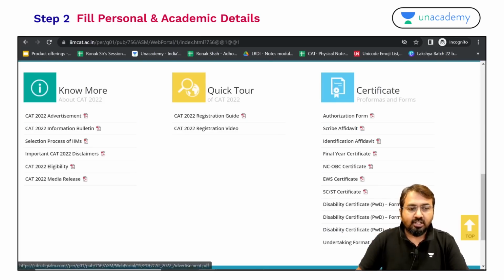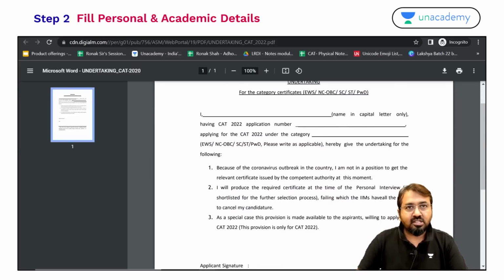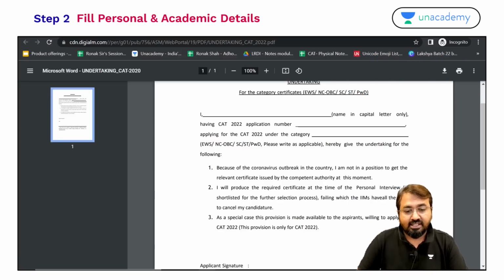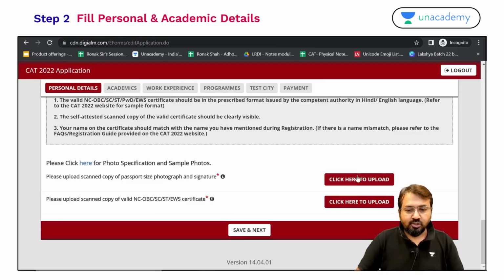So once you click on that, this kind of form will open up, and here you can just give an undertaking mentioning your name and other details, and here you are declaring that because of the coronavirus in the country, I'm not in a position to get the relevant certificate issued by the competent authority at this moment. I'll produce the required certificate at the time of personal interview. So there is a provision in case you do not have the latest copy of the necessary certificate. So please use this. So let's upload these documents.